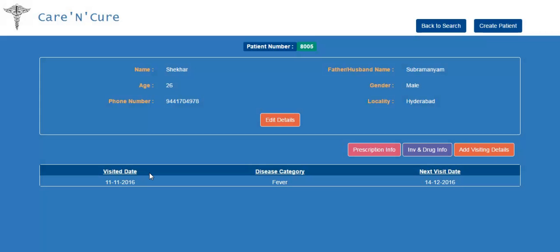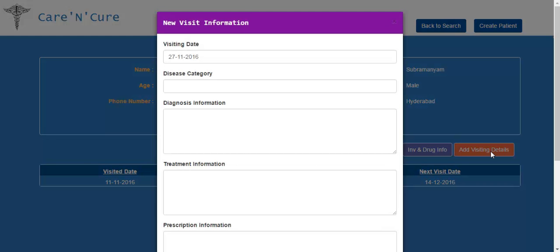He has visited at this point of time, so we have to record this visiting details as well. Now the visiting date is 27/11/2016, that is today's date. Today it is a different disease category.